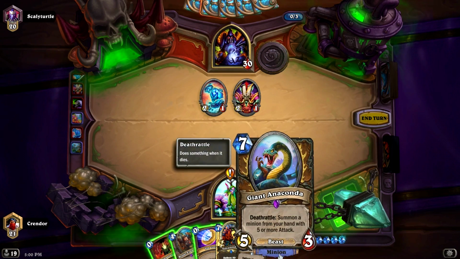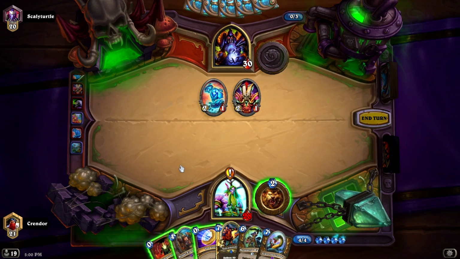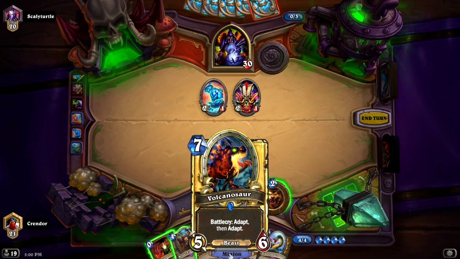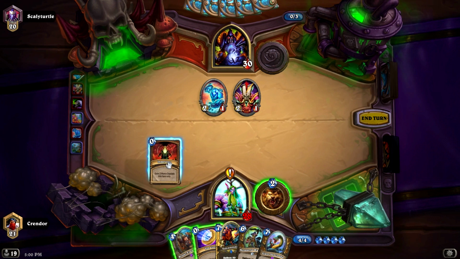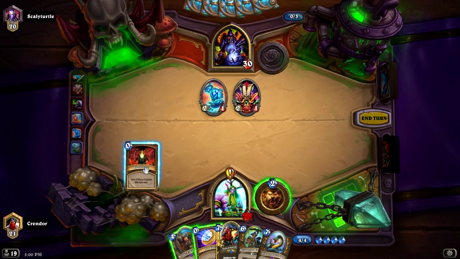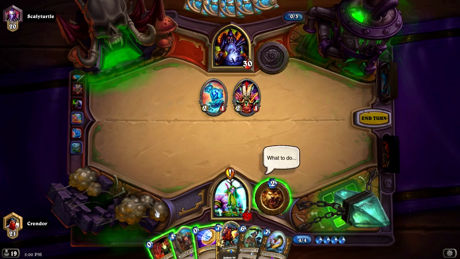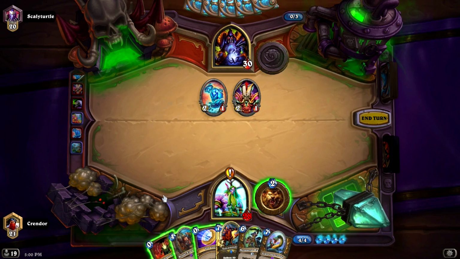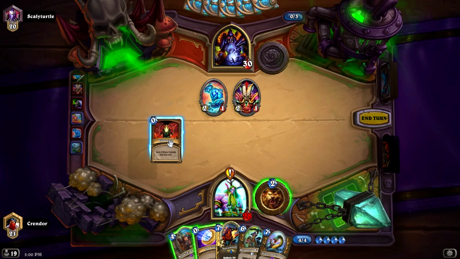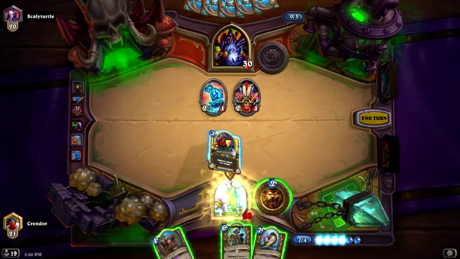Unless, there it is, the Anaconda. Summon a minion with 5 or more attack when you die from your hand. Let's go. I can just throw Volcano Sword out there right now that I'm looking at it, because I don't want to put an Anaconda out there and then not adapt that. So maybe I'll do Volcano Soar. Maybe I'll do the Bright-Eyed Scout. Nah, you know what? I'm gonna put that Volcano Soar out there.